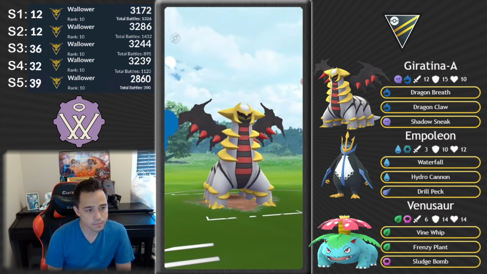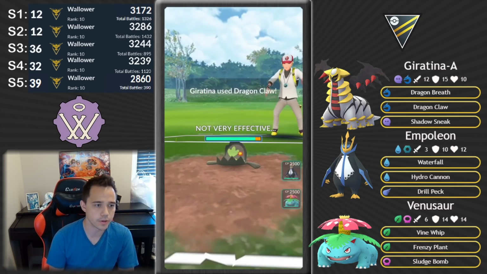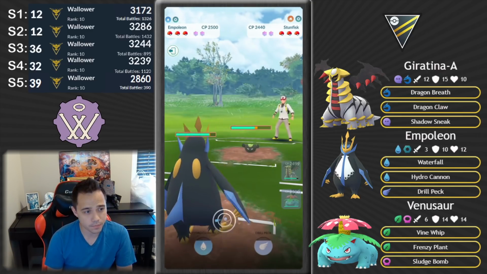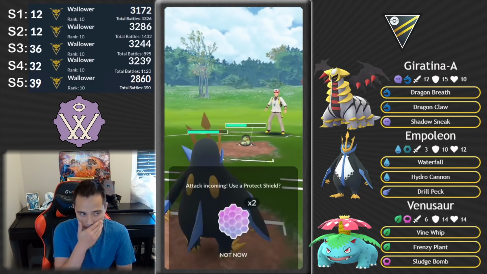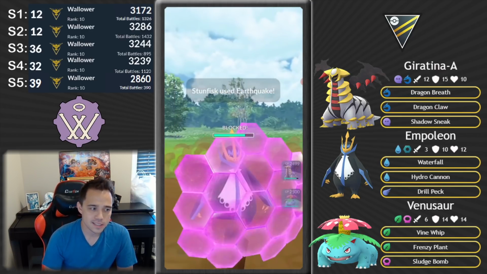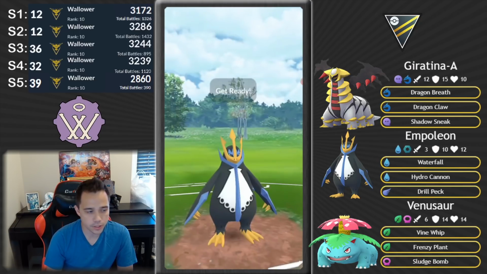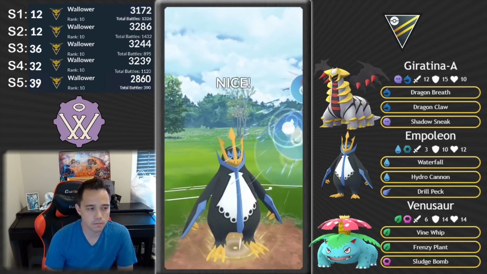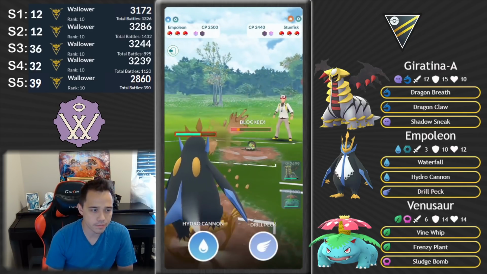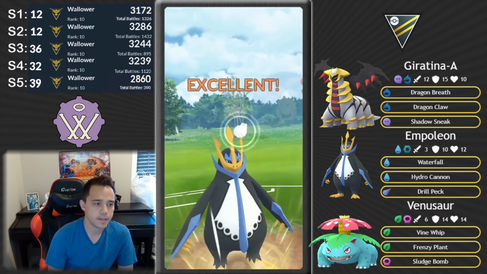Okay. So in this case, we have a Shadow Machamp lead. Obviously can't have that on Empoleon. It's great for Giratina A. They actually make a great catch onto Galarian Stunfisk, and this is a bit of an interesting swap for me. I honestly think Venusaur is the harder counter to Galarian Stunfisk in Ultra League, but they have Machamp, right? So I'm kind of just getting rid of my Pokemon that is the worst against Machamp.